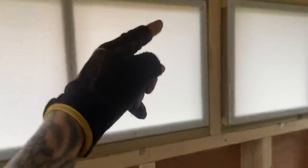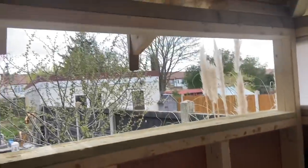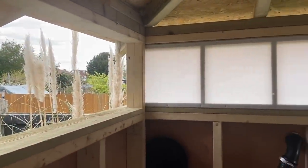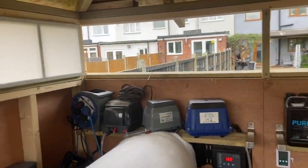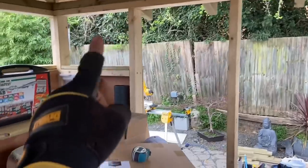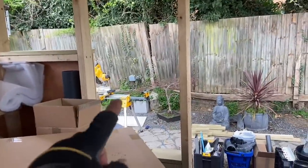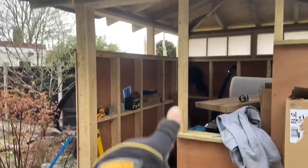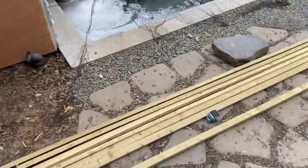So I've done the same over here. This side, these will be fixed in. So I'm just going to screw them in from the actual frames. Boof, boof, down. And these ones ain't going to be screwed in. They're a nice cut inside, as I just showed you. So I can just pull them out when it gets a bit hot in here. And I'm going to be doing the same with the ones in the front. This section here is going to be fixed in. This section here is going to be fixed in as well. Just come out. I'm going to be making the door frame from exactly the same size timbers, which are over here.